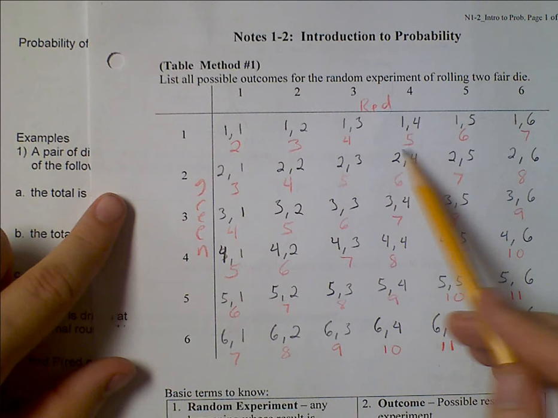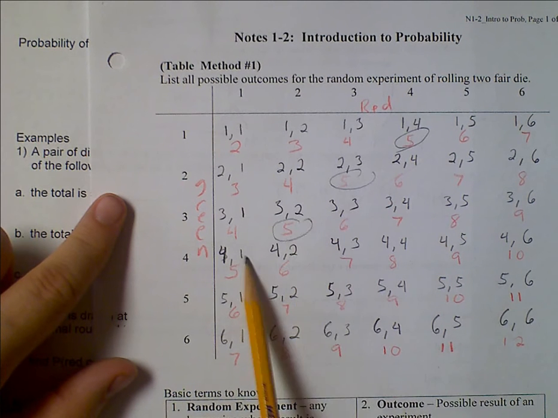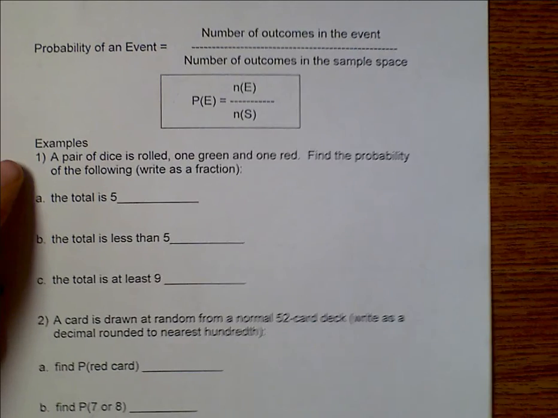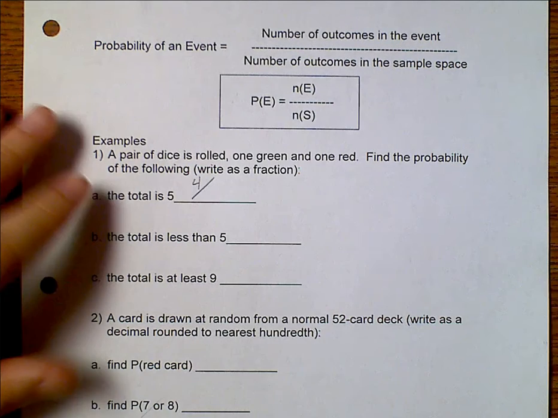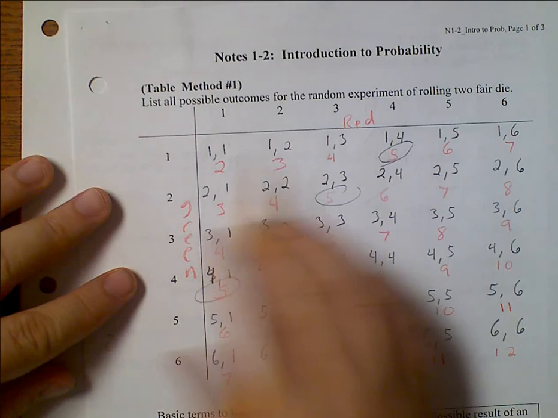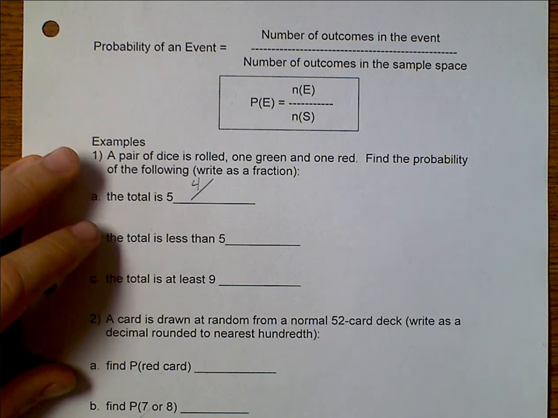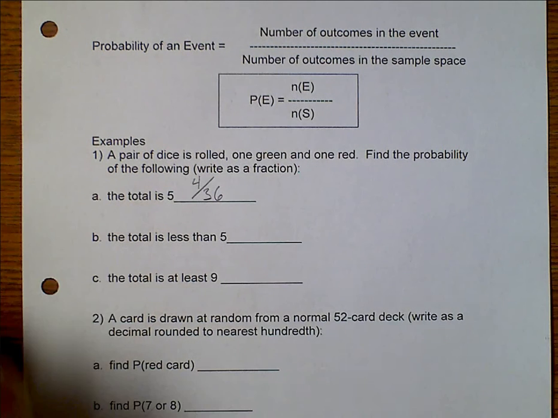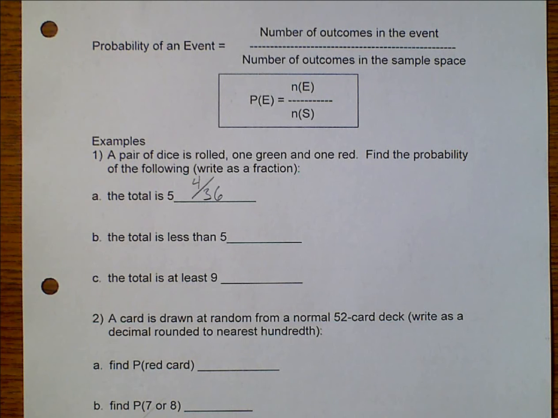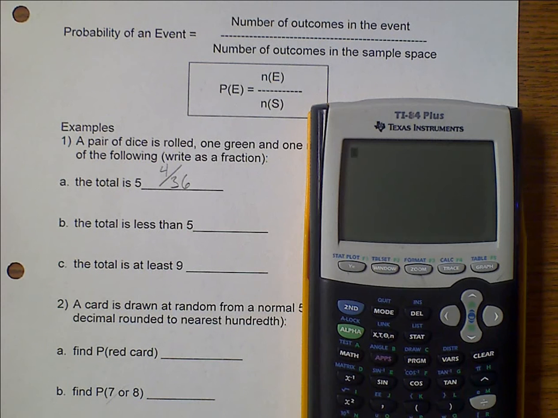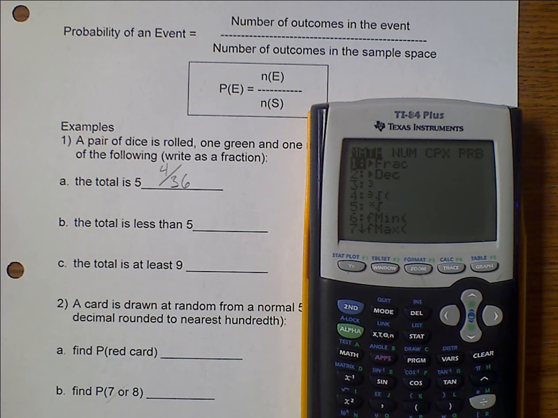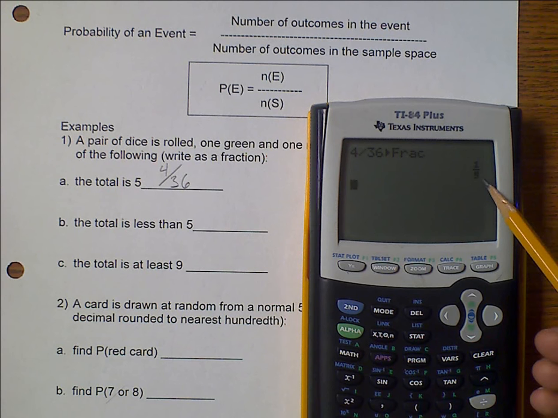It would be 1, 2, 3, 4 of them have a total of 5. So that would be 4 over, well how many options do we have? 6 times 6 make 36 possible options. And then this is a fraction and we need to be able to simplify our fractions. So we can use our calculator for this. Simply go 4 over 36 and then math fraction. Hit enter and it will tell you that this simplified is 1 ninth.